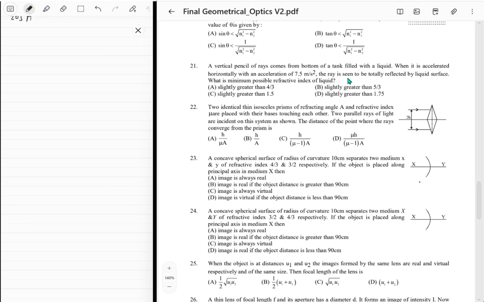Right? How could it make sense? What's a vertical pencil of rays? So okay, how does that change anything? So you might be thinking, okay, maybe the rays are diverging, and that's why we think that they are accelerating horizontally. But still, it's at a constant rate, right? It can't be accelerating in the medium. How would that even happen?